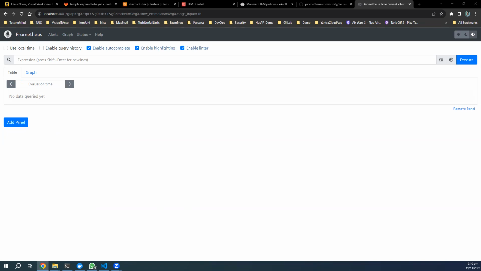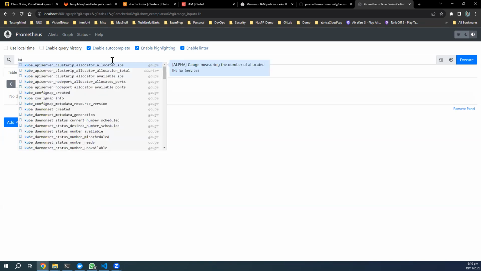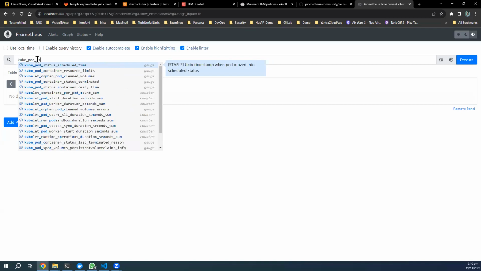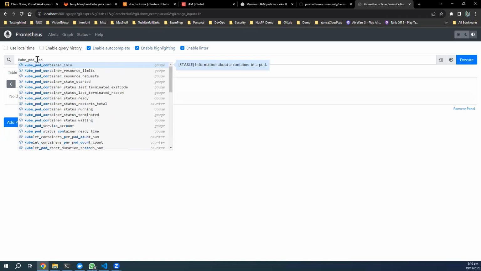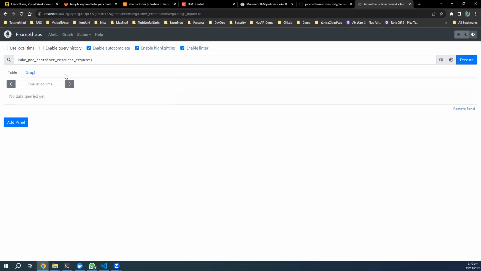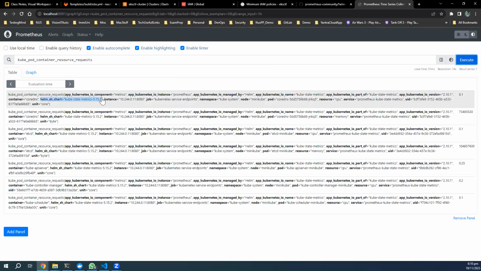Okay, so maybe what kind of data can I search here? Maybe cube CPU, or maybe pod container, something on container. Resource requests, maybe this, execute. Okay, fine.